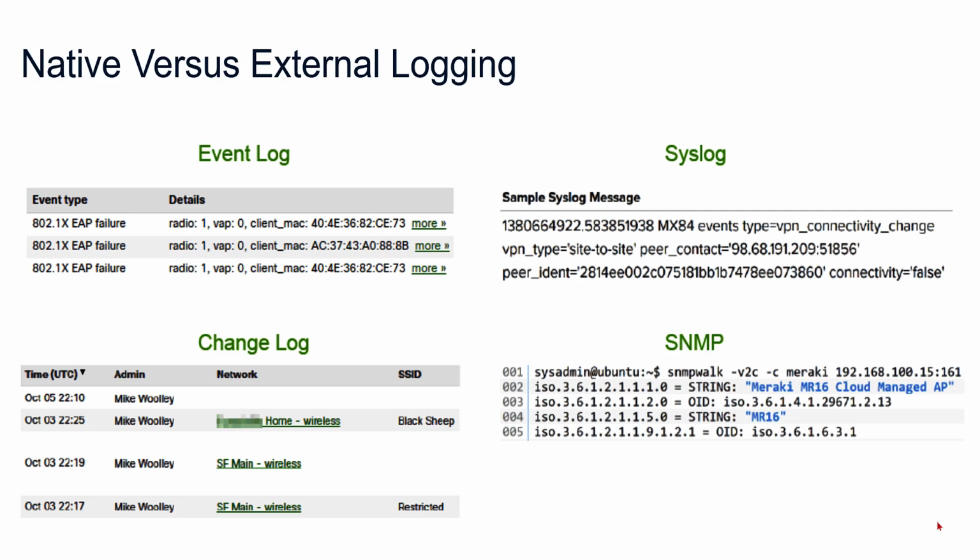So let's start with syslog, the top right there. It's basically event streaming for our security and operations. It's your primary mechanism for getting those real-time events out of Meraki into those external systems. Think of this as push-based logging in near real time, but it is structured text-based alerting. All right? The Meraki devices that will actually generate these syslogs are our MX devices, our MR devices, our MS devices, and so on.